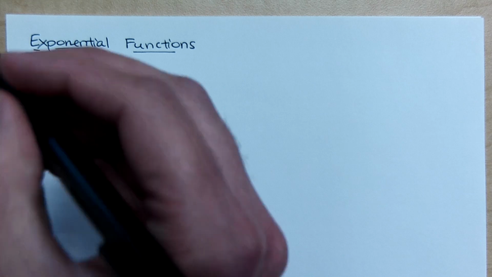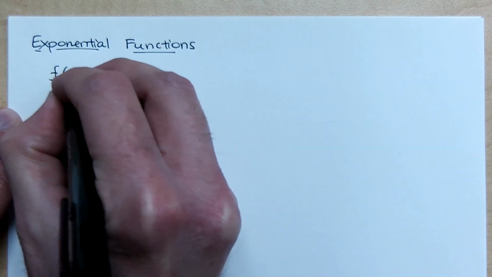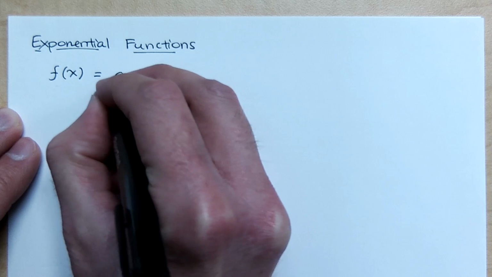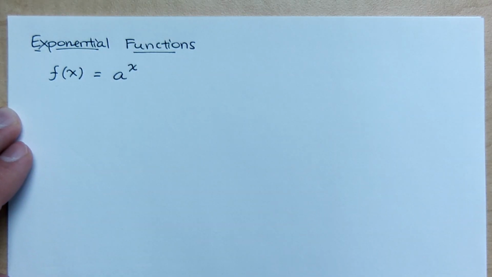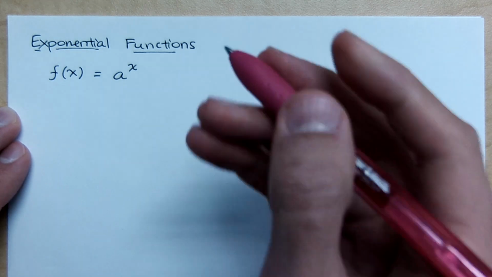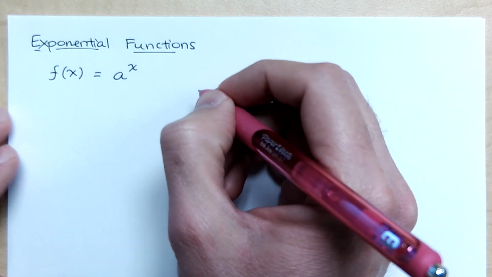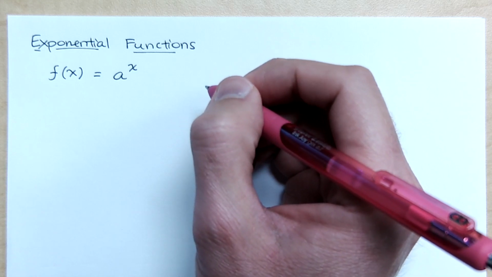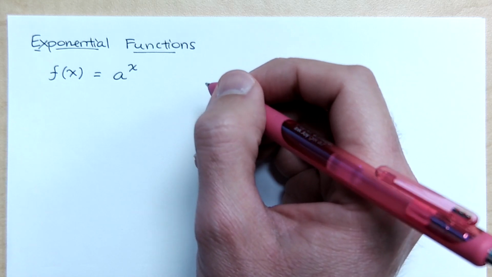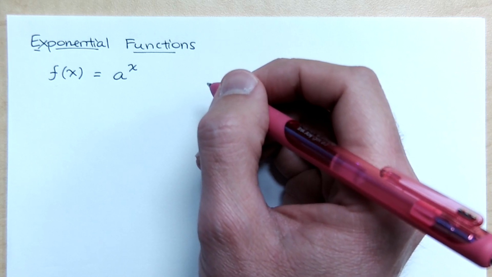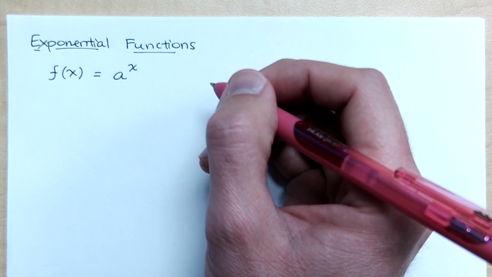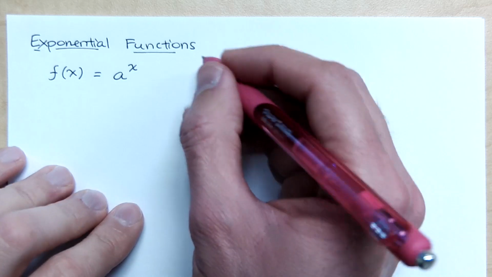All right, so let's talk about exponential functions. We use these more often than you think. Exponential functions will look like this, a to the x. The odd thing about this, not really odd, is the placement of your variable. With all the stuff that we did for the last test, our variables were the bases. We had x to the fifth power, x to the fourth, x to the third. Here, x is not your base. Your base is going to stay constant. It's the power that's going to be changing.